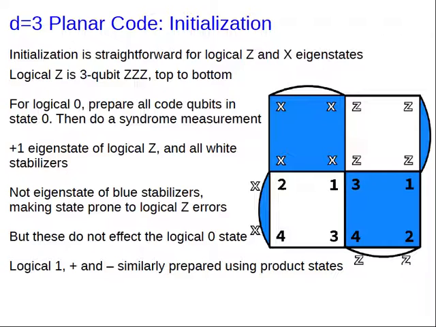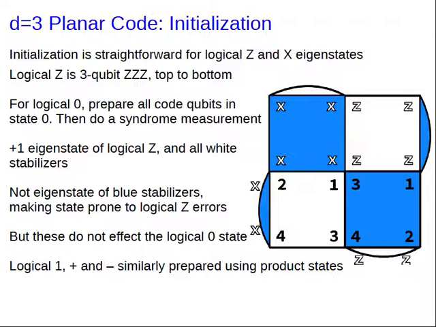Then you will also be in a +1 eigenstate of these stabilizers, which is nice because you're at least halfway to the stabilizer space, but you're not in an eigenstate of these stabilizers. So if you prepare everything in this product state and then measure the syndrome, these are going to give you completely random results. You're going to end up in a highly entangled state, because it's going to be a mutual eigenstate of all of the stabilizers, but these are just going to give you random results. And so random that if you try to do error correction, you would get a logical Z error half the time, but no one cares because you're preparing a logical Z eigenstate, so the logical Z error doesn't do anything.